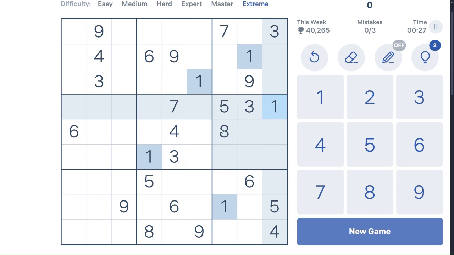So, of course, starting off with the ones, one of these is a 1. That's pretty obvious. One of these is a 1. One of these is a 1. There doesn't seem to be anything with 1s, so we'll move on to 2. There is actually no 2s, so I guess we'll have to move on to 3.